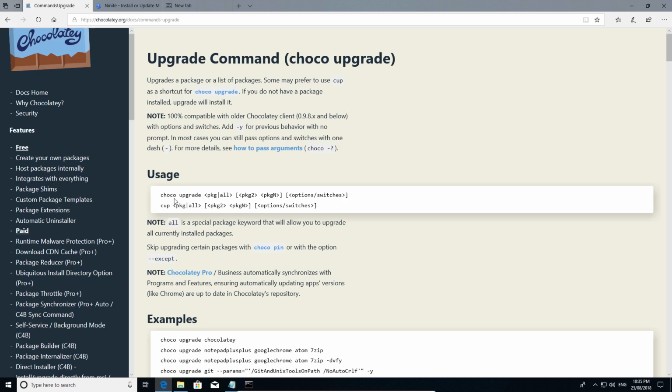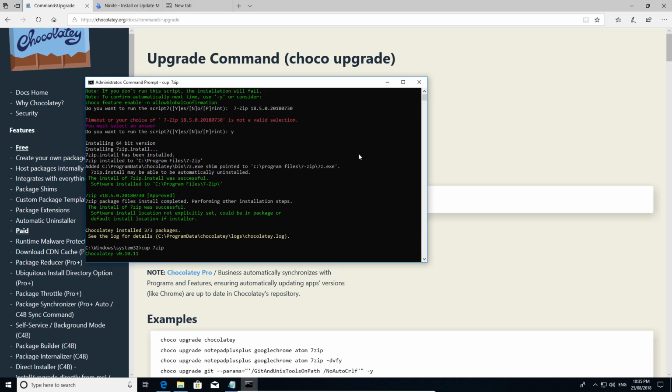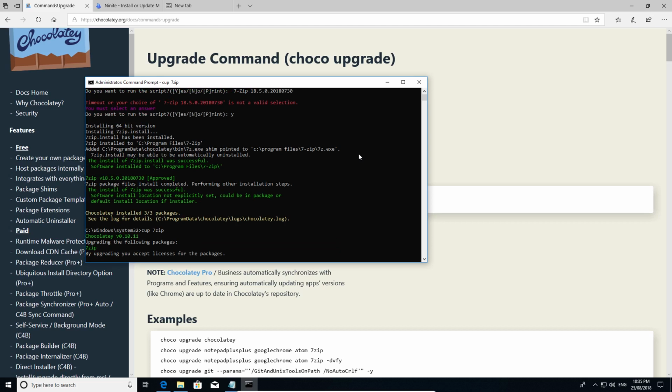So you can go Choco upgrade, or you can just upgrade a package or a list of packages. You can use cup. So cup is short for Choco upgrade. So what you could do is go cup 7-zip, and that would go out and see if there's an upgrade for 7-zip.